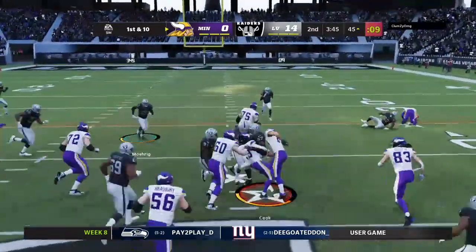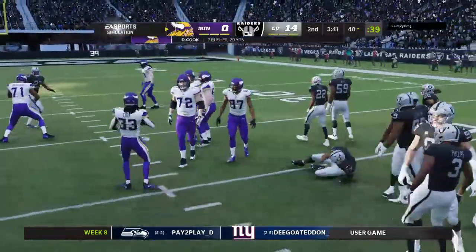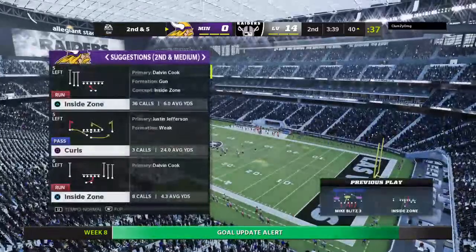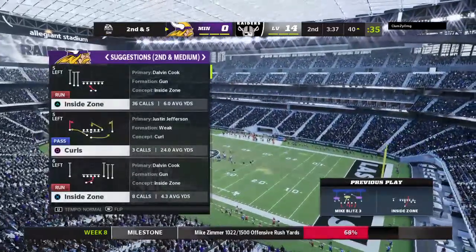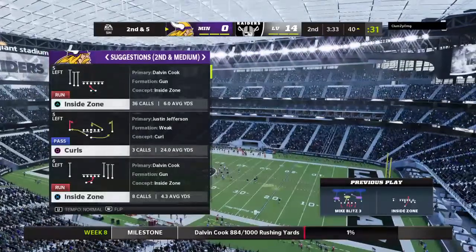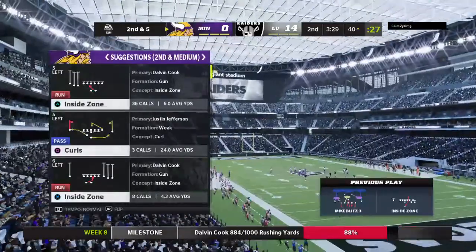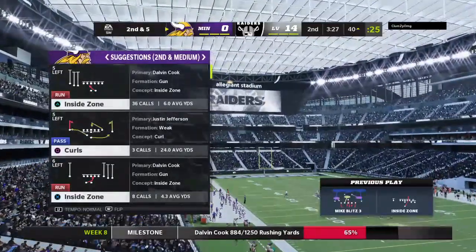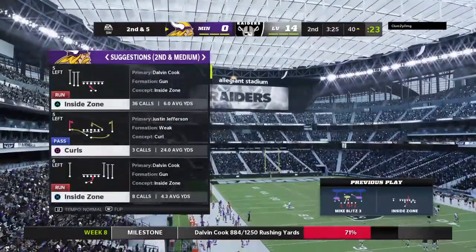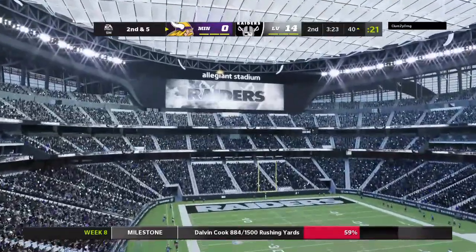On first down, Cook is able to get this one down to about the 40. Give him 5 on the carry there, and it'll be second down. That's a really nice, tough run inside, and they gained 5 yards on it. To be frank about it, most offenses don't expect to get 5 yards on a play call like that. So when they do, they go back to their huddle with a little pep in their step. They're starting to think they're starting to dominate the line of scrimmage.